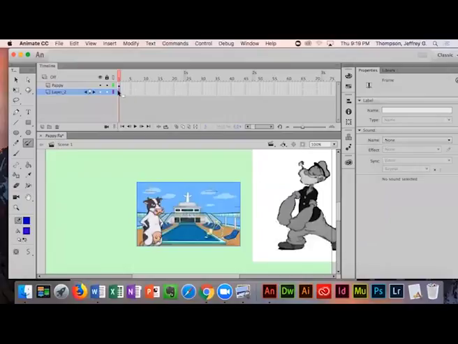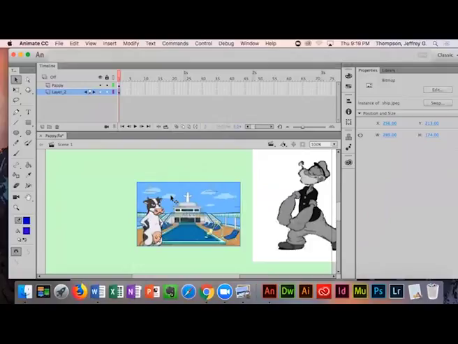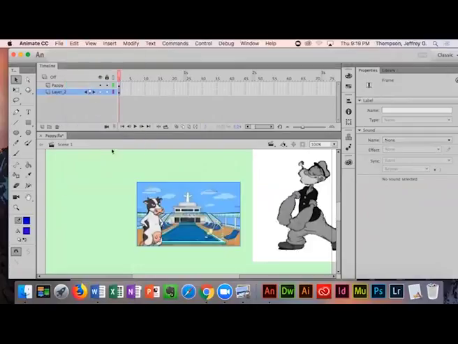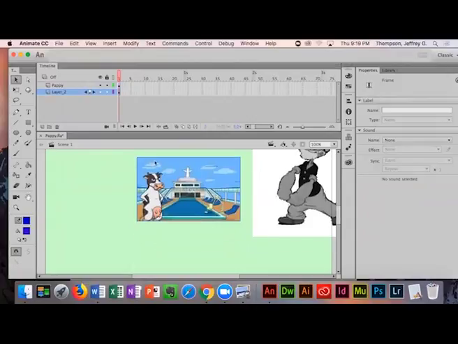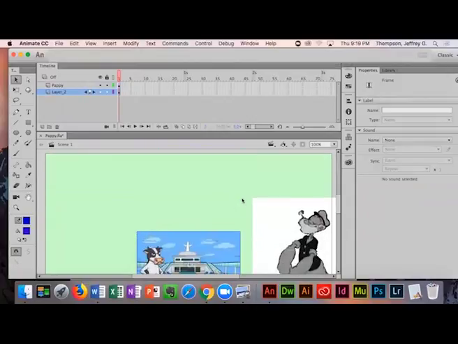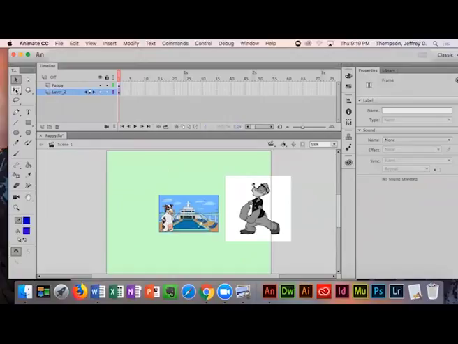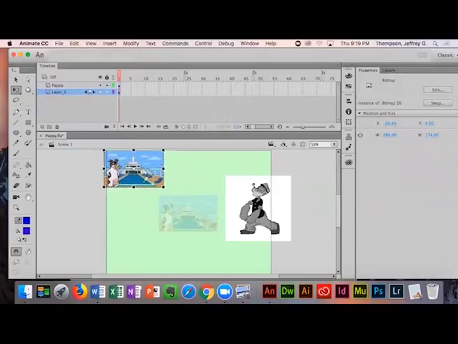Then go back to frame 1 of your new layer and paste it. Apparently I already have it there, so I'm going to delete it. All righty. So I'm going to click on layer 1. I'm going to select the first frame of it and I'm going to paste in center. Now it's pretty small, so I'm going to stretch it out, and it's probably going to look lousy when I stretch it out, you know, but that's okay. I'm going to click show frame to try to get it to all show, and then I'm going to use free transform. Remember, unlike Illustrator, if you want to change the size of something, you have to select free transform, and I can do that.